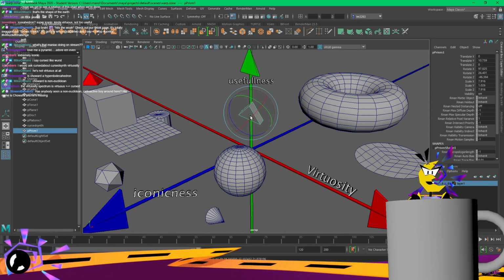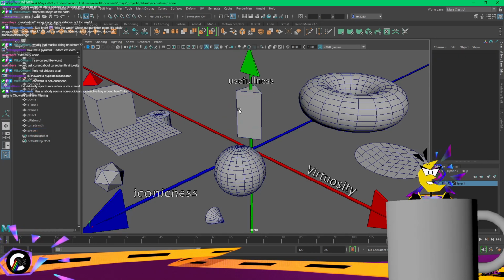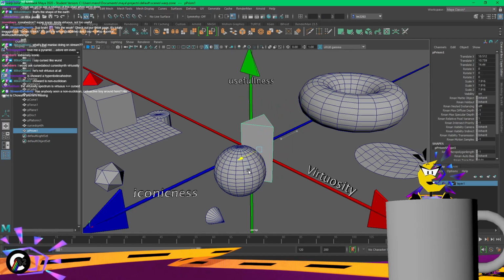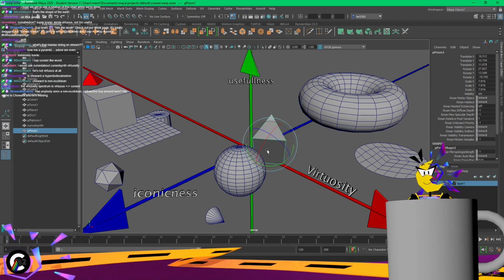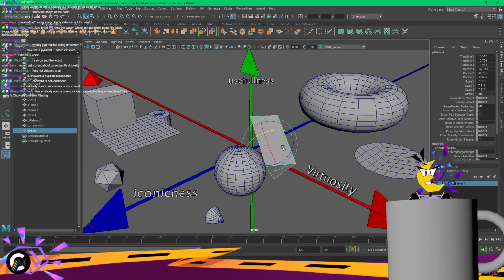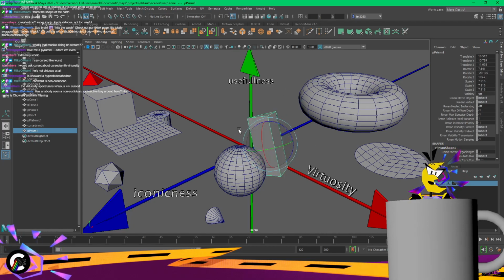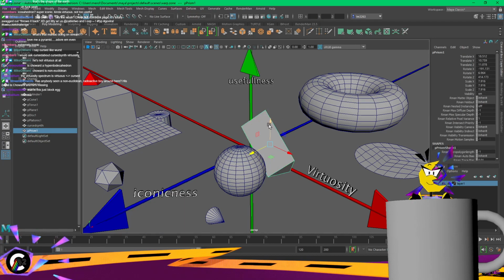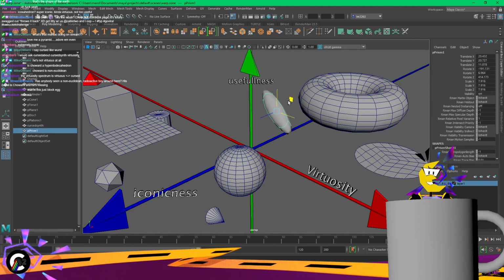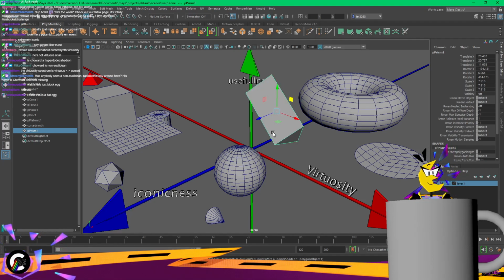But it doesn't spawn in that flat. It spawns in like this. You've got quads and tris, which is fun. There's both of them on the same model. So you've got a 4-sided face, and then you've got a 3-sided face. I don't know if this is a very iconic shape. You know? If you smooth it, it looks like this, which is very funny. I think this is a flat egg.